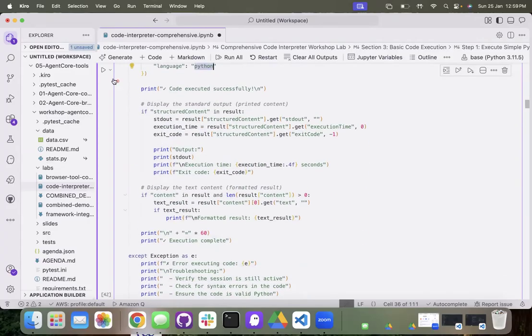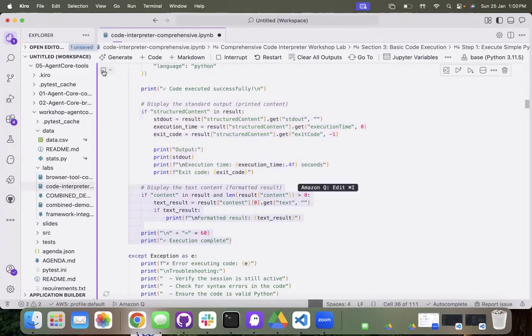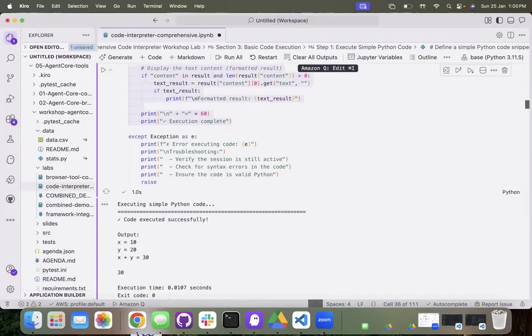This is just to do the structured response. What is the response we got out of the code execution from the sandbox environment? We are taking that result in a structured manner, and it's a formatted result. Let me run it. If there is any exception, it will say exception.